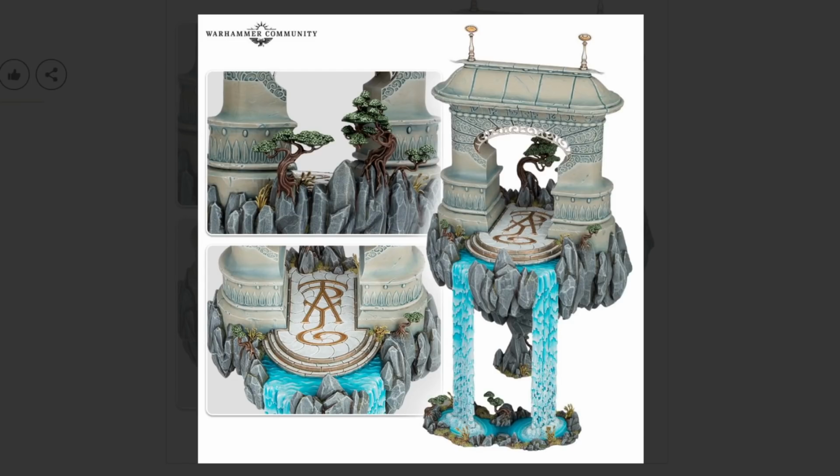That has the rare mark of some faction specific terrain that I would quite like to get purely because it would be a lot of fun to paint, and it would be a really good centerpiece for some sort of display board or D&D encounter or something like that. Yeah, I like that a lot.